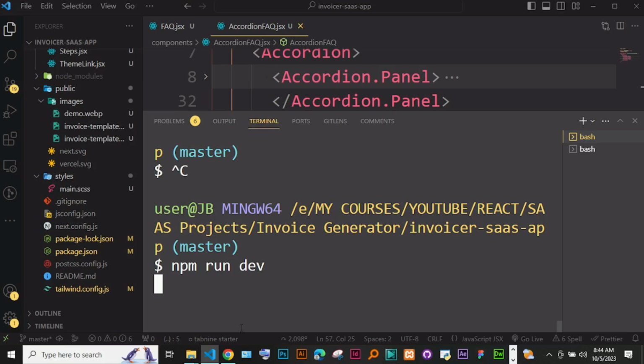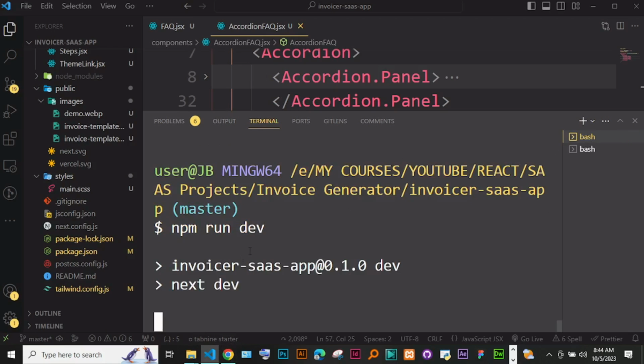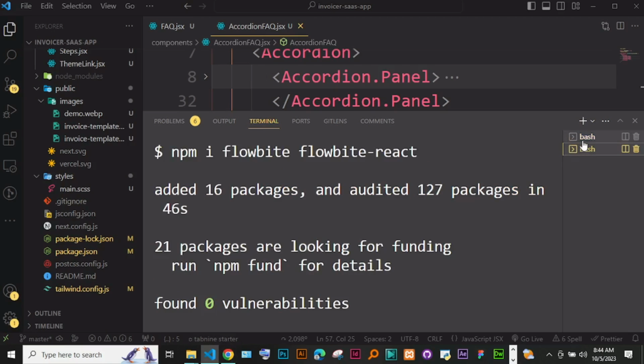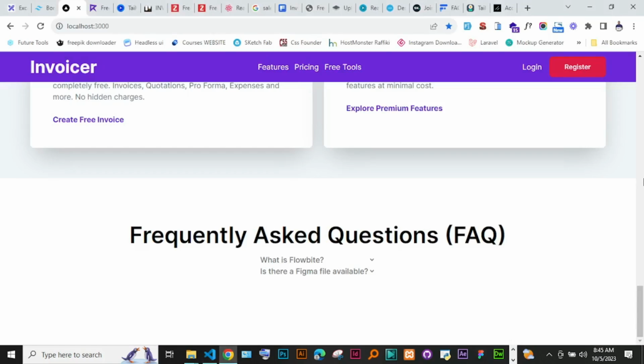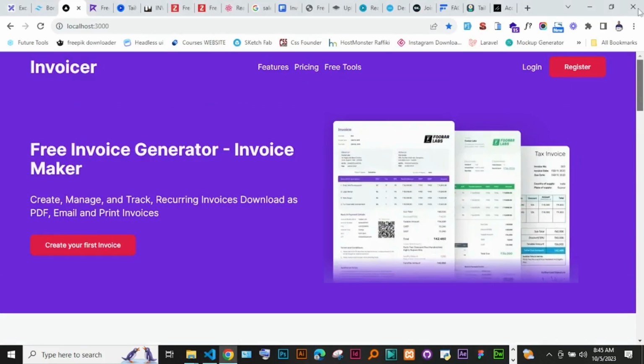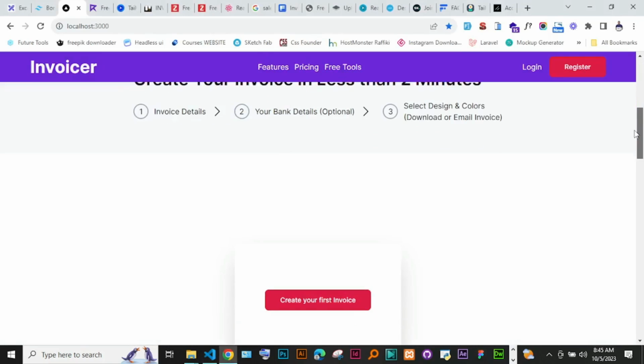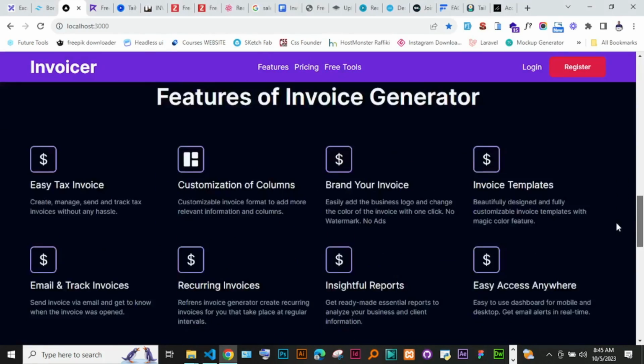Yep, as we're waiting, let's wait for a second. Okay, so it is starting here. Let's just wait. And you can see we built this whole nice UI in really no time. Just look, we did a great job.